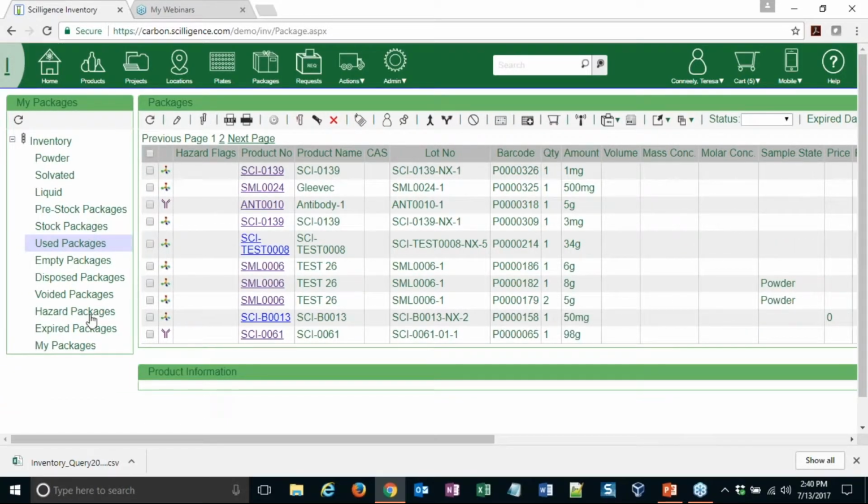Then you can see other expired packages, hazardous packages. So it's just a quick look at different statuses of your packages. And if you wanted to make a report of, for example, all your expired packages, you could export to an SDF or an Excel file.